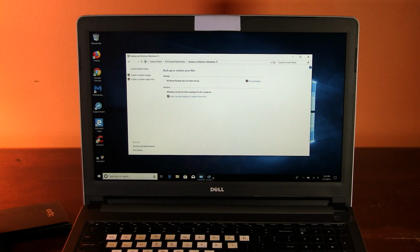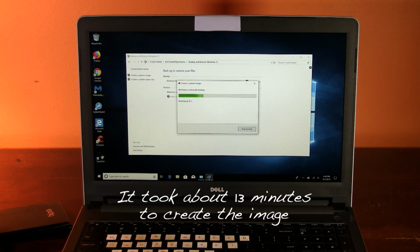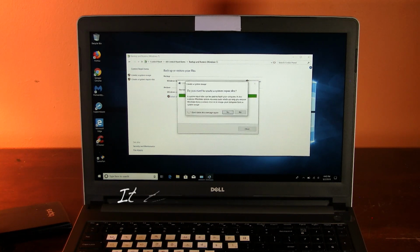It's actually there. I just need to make it bigger. There we go. Windows is saving the backup. So we're just going to let it go and see what happens. Okay, something's come up here. Let's see what it says.